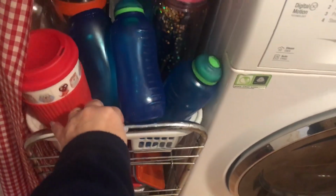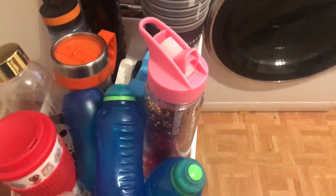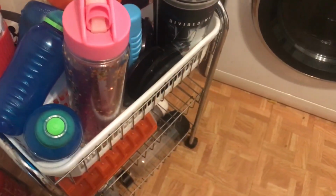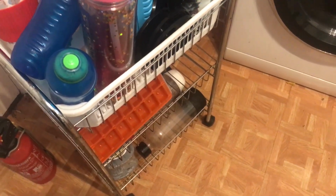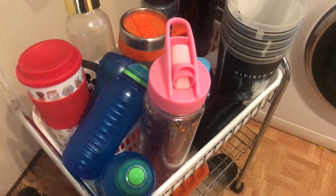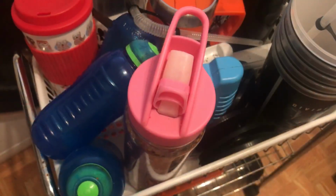This was the old vegetable rack. As you can see, it's on wheels. It's using all those little spaces that would be not used or just junked up, and it just makes things easier to get it out. Yes, we do have a fire extinguisher that we keep in the kitchen as well.